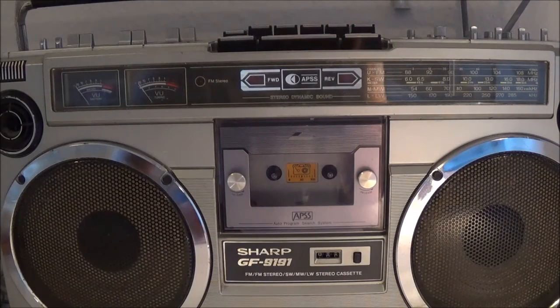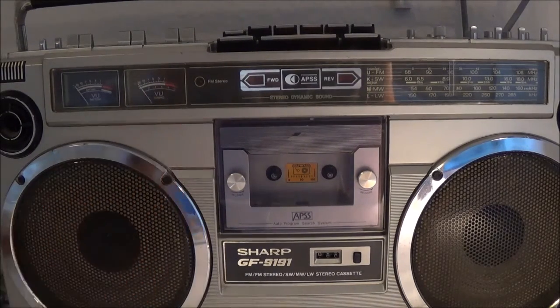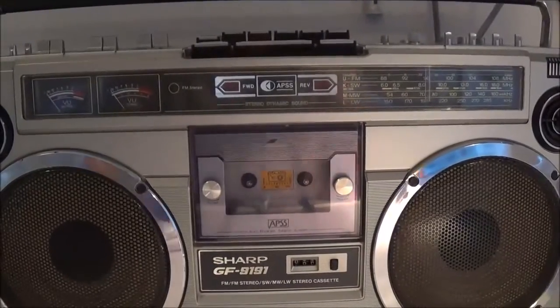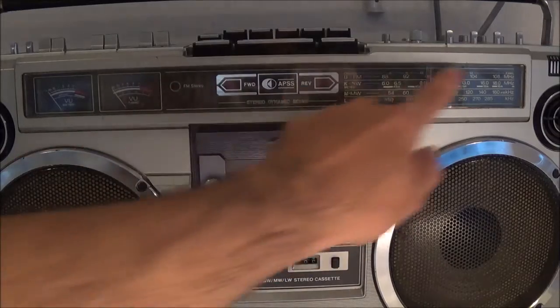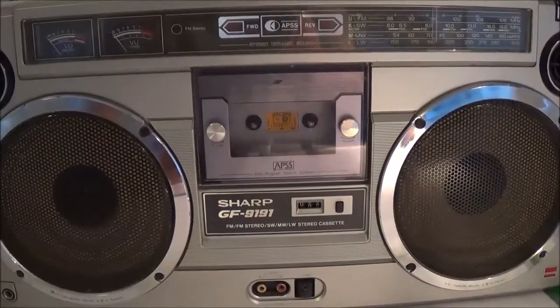In this video I'm going to go ahead and remove the front cover of a Sharp GF9191 stereo cassette player. I'm going to remove the top plate. I'm going to remove the dial plate here, which is this thing right here, from there to there. And then I'm going to remove the cassette mechanism, which you cannot see at the moment.